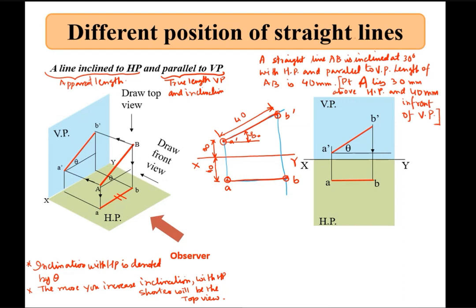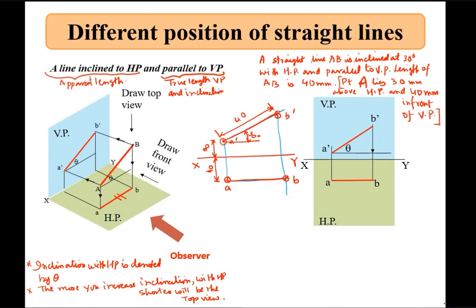What more can you conclude from this one? A very important conclusion needs to be drawn from here. What is that? We cannot give the dimension of the apparent length. Yes, yes. Dimension of length does not mean the apparent length; that is not given as a dimension. Okay, that is one conclusion.